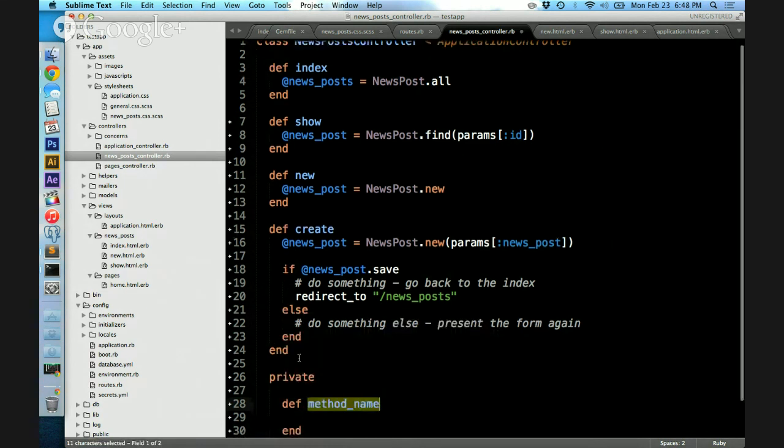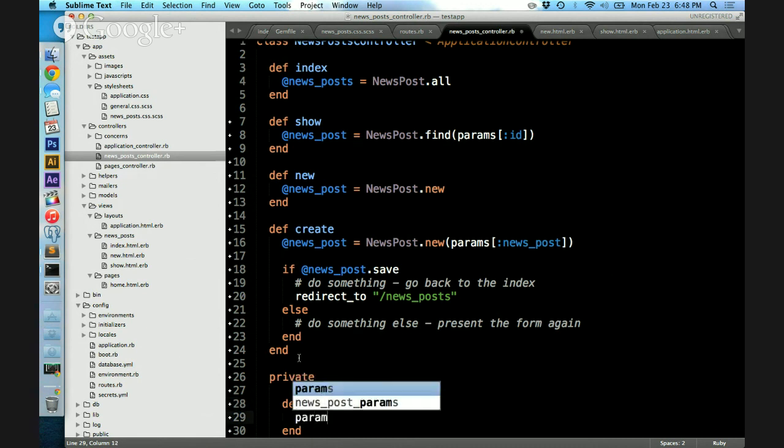So we're going to create a method called news post params. That is a convention, but it's not a strict requirement. You can name it whatever you want because you're going to be using this yourself. What you're basically doing is taking in the params that came in to you, as part of the same request.